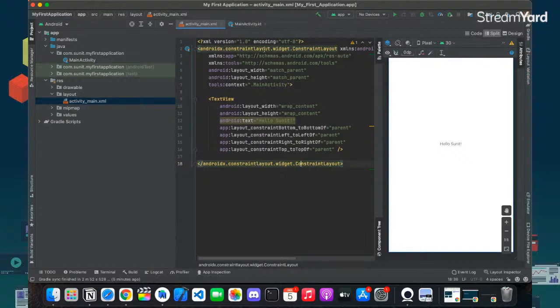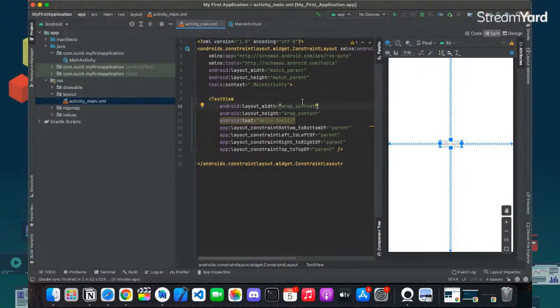Before that, let me just tell you about what is written here. So here we can see two tags. One is text view, one is androidx.constraintlayout.widget.ConstraintLayout. You can say it is a constraint layout tag. So there are two tags. So what are the things that these tags do? One is text view, which we can guess represents a text. Whenever we want to write any text in our UI, we use a text view.